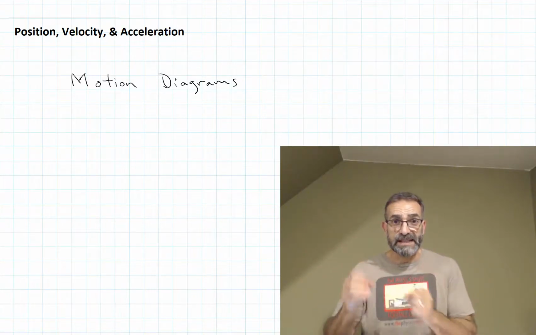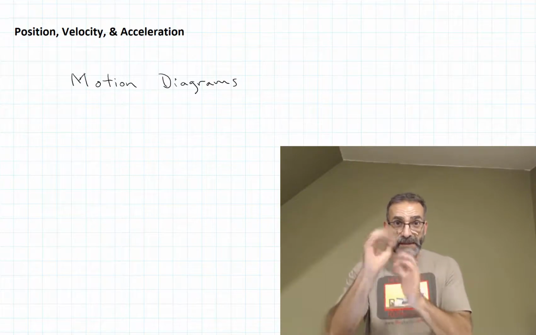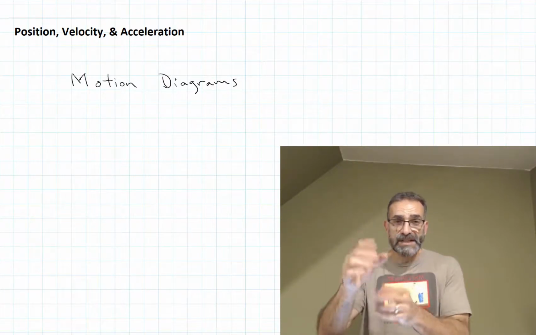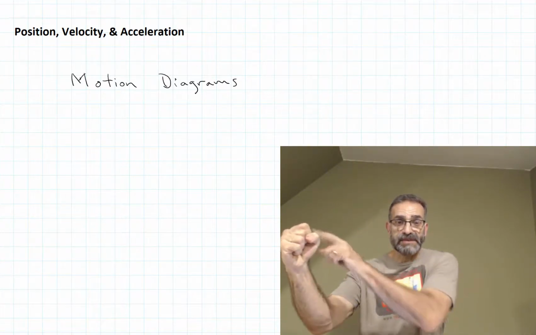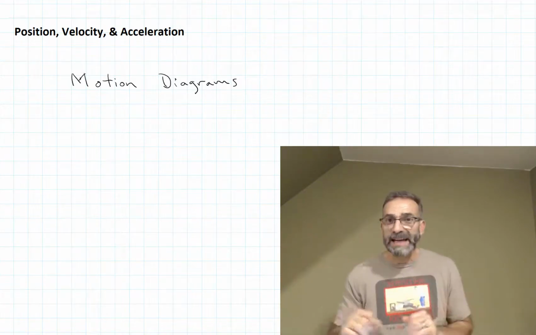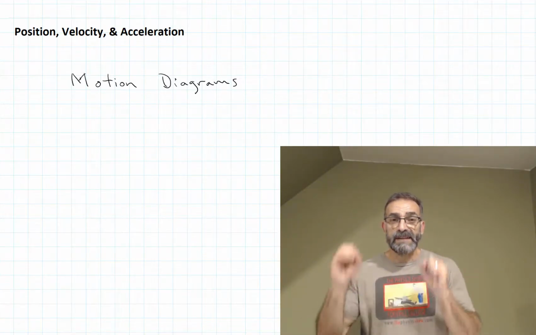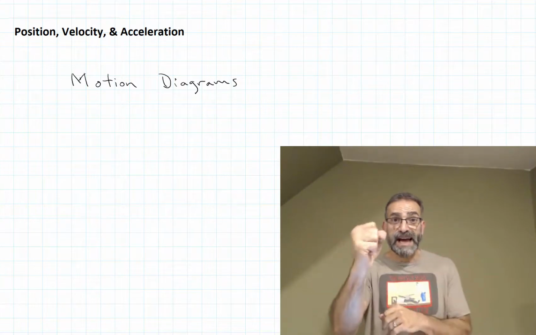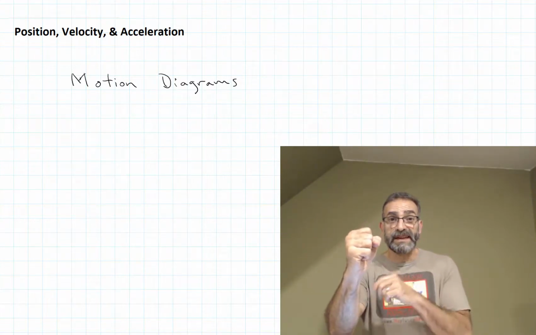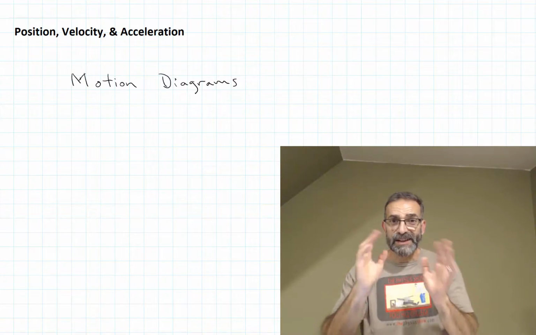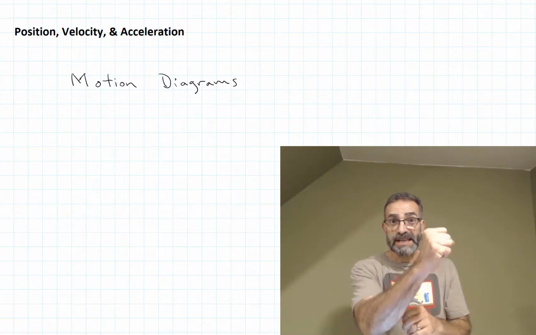You know what a strobe light is? It's a light that flashes at fixed time intervals. So the light flashes and we can see our object is right here. And then it goes black and we don't know where our object is. And then the light flashes again and now our object is here. And then it goes black and then the light flashes again and now our object's here.